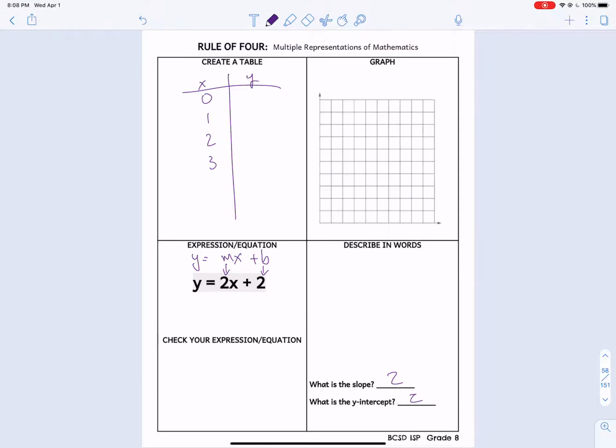So I'm going to substitute 0 in for my x. 2 times 0 is 0 plus 2 is 2. If I put a 1 there, 2 times 1 is 2 plus 2 is 4. And again, we should see the pattern that we have here, which is adding 2 each time. So this would be 6, this would be 8, right? So let's confirm. 2 times 3 is 6 plus 2 is 8, so that works. The rest I'm going to leave up to you. Since it's just x and y, you can come up with any sort of description you want.